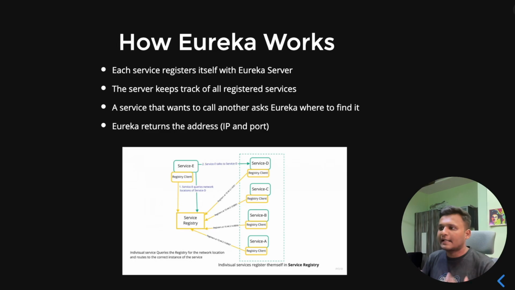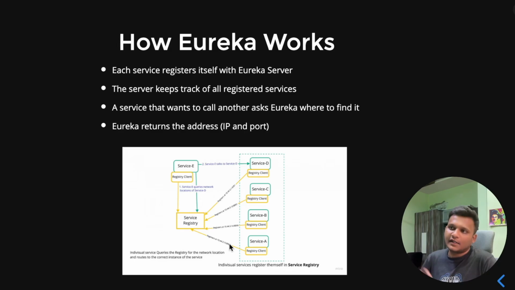So yeah, let's see how Eureka works. Each service registers itself with the Eureka server. As we have discussed, all the services are registered in the service discovery of Eureka. The server keeps track of all registered services, like the service client, which is our microservice, that is being tracked by our service registry, the Eureka server.